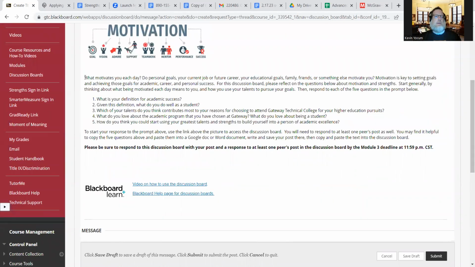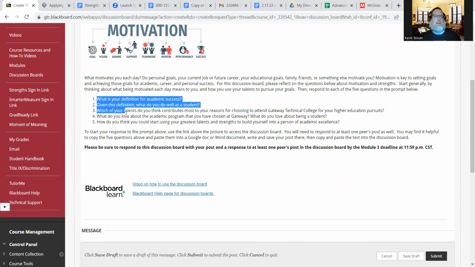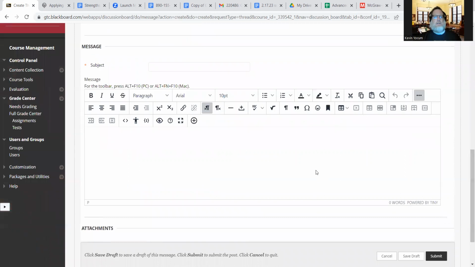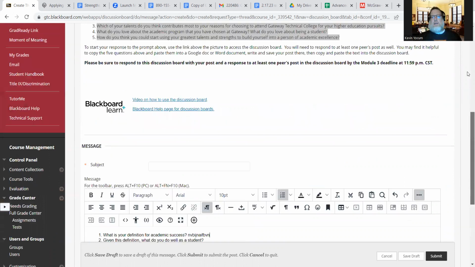You can either copy and paste the entire thing or just these 5 questions. Let's see. There we go. Control C. Again, in Blackboard, usually it's easier to use the Control C and Control V. And there you go. And then you can just type right in, hit submit, and you're good to go.